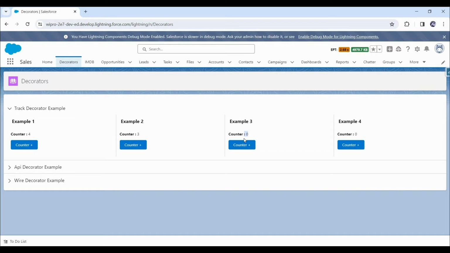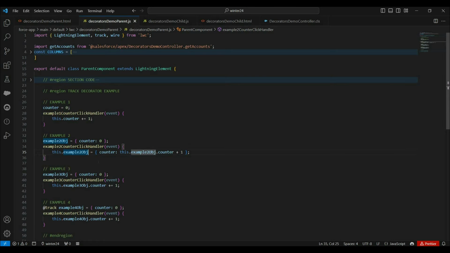This is because there is a limitation to the depth of changes. I mean, if we update object's inner properties or array items, then those will not be directly observed by the framework. But if we update the main property instead of inner properties, then it will be observed, as we have seen in example 2. See, in example 2, we are assigning a new object inside the main property. Which one is the main property here?